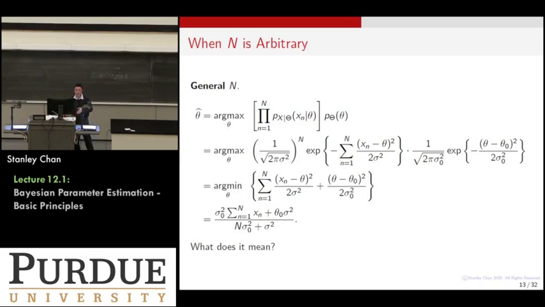Where does the prior come from? It comes from your prior knowledge. It comes from your experience. It comes from the domain expertise on your problem. That you know that I'm working on this problem. I have this temperature. It has to live in a certain range. And outside this range, it becomes unreasonable. That's your domain knowledge.